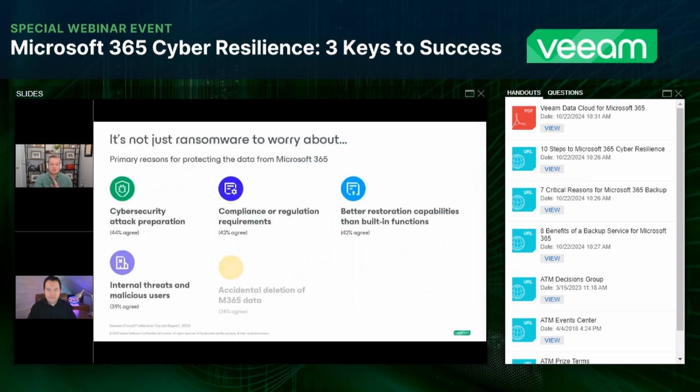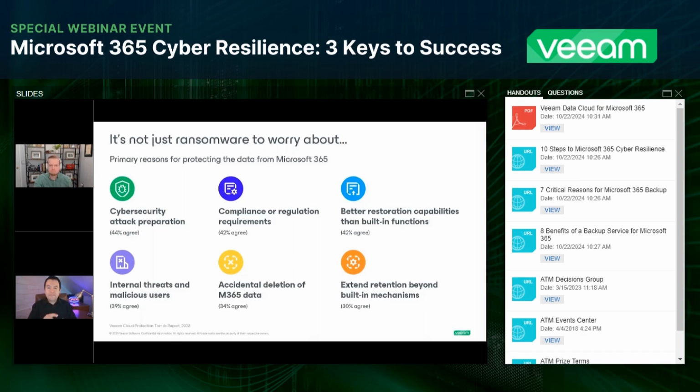But before we get into that, there are other reasons, right? I think aside from the R word, aside from ransomware, there are other reasons why organizations want to protect Microsoft 365 data. When you're looking at some of these stats and some of these reasons, Javier, what comes to mind? Is anything missing, for instance, or what are your thoughts here?